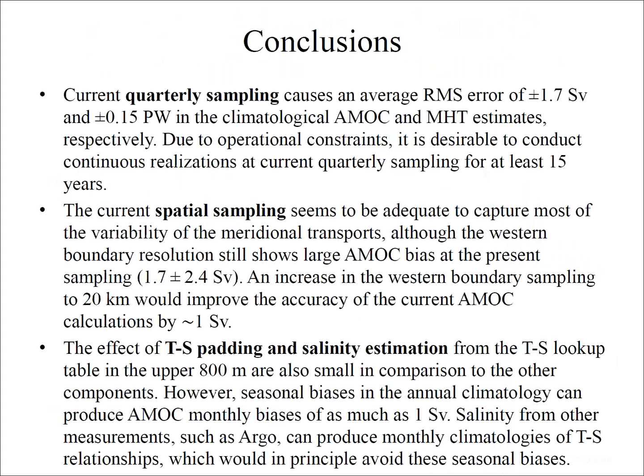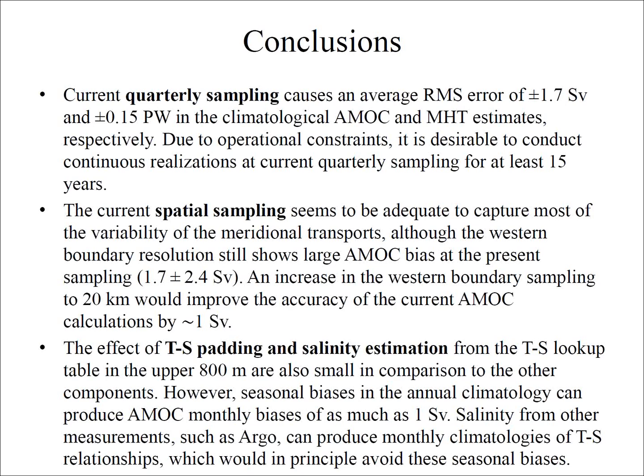So yeah, I don't know. I think I talked about all the conclusions, but some of the sampling, the quarterly, the spatial and temporal sampling, is something that we can improve, of course, due to operational constraints. But probably the spatial sampling, we could increase the western boundary sample by 20 kilometers and collect more data in a quarterly sampling, up to 15 years of data on the top of the mean section.